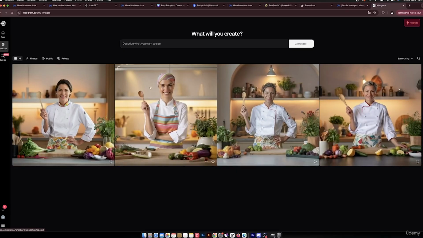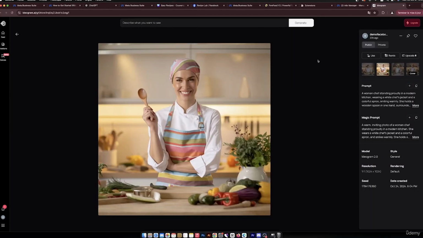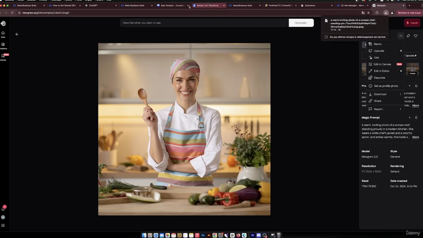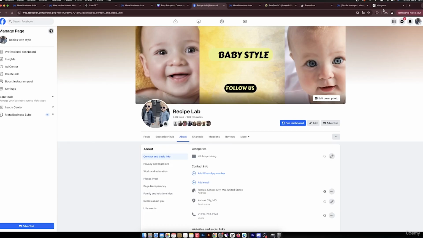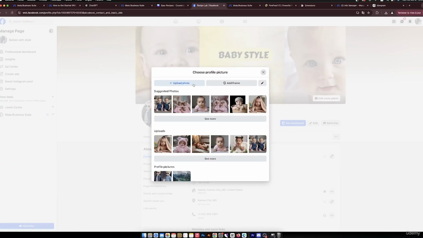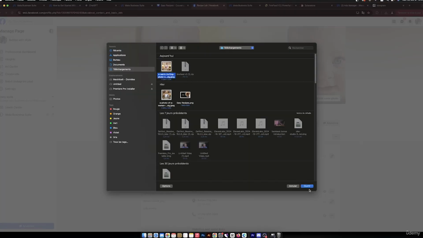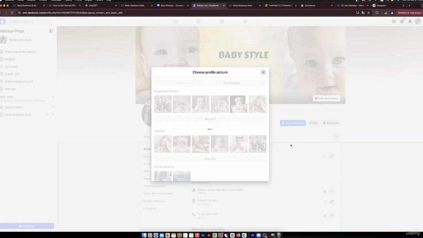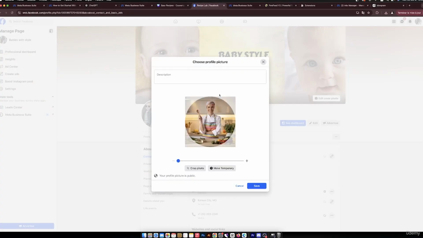We already used this one. Now we will use this one. Download the picture. We'll go back to Facebook. Choose a profile picture. Upload one. Upload. Save.